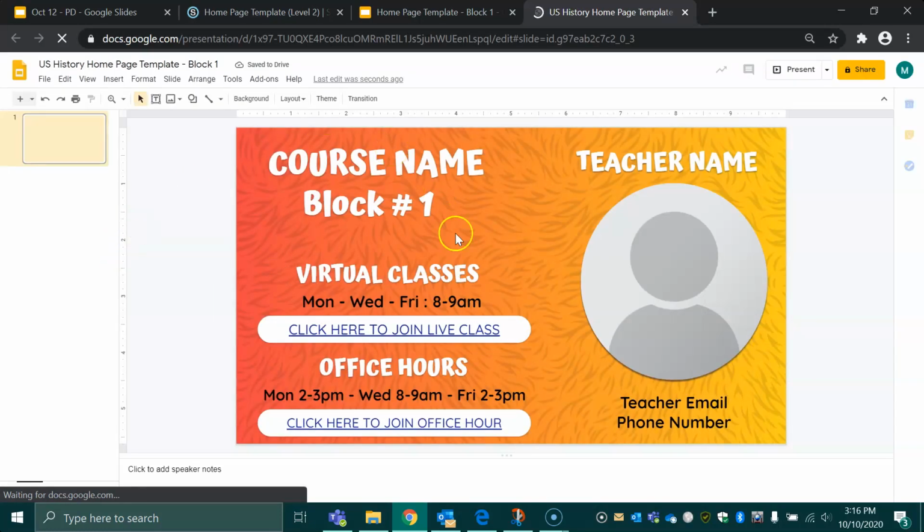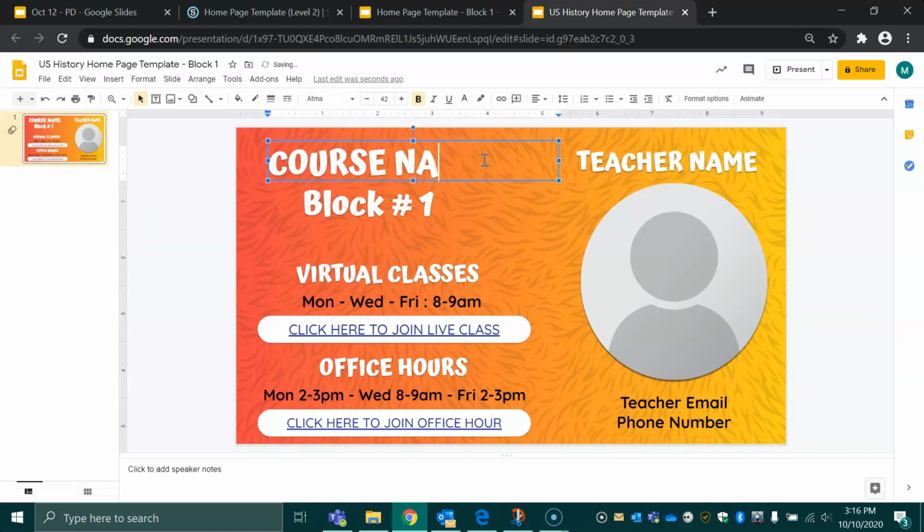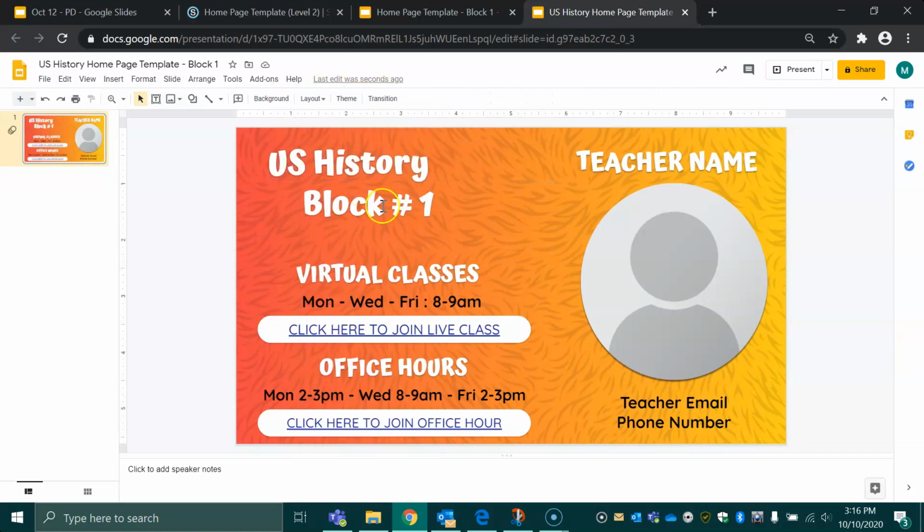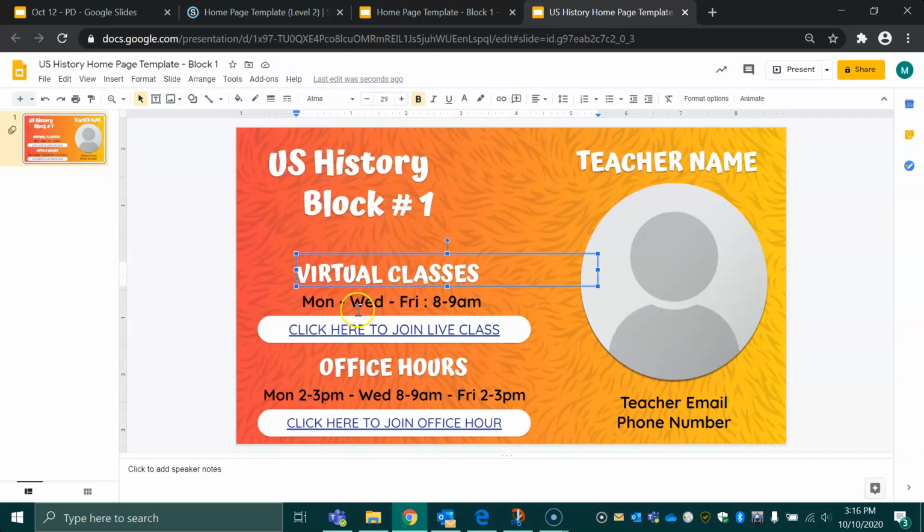Now you can edit this. So this is going to be for you. So you can just click on each thing and retitle it. You can always change the fonts if you like, whatever you want to do. You can personalize it yourself. You can keep the blocks. The virtual classes should already have the correct times based on the block you have.